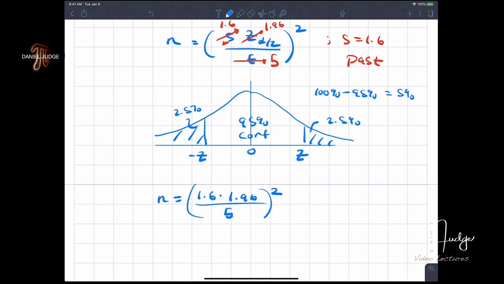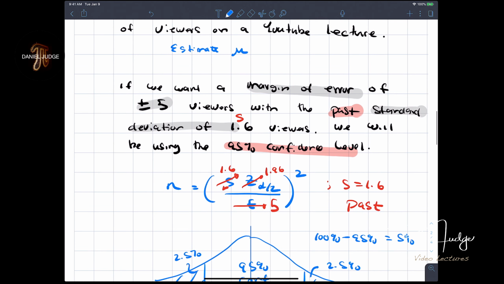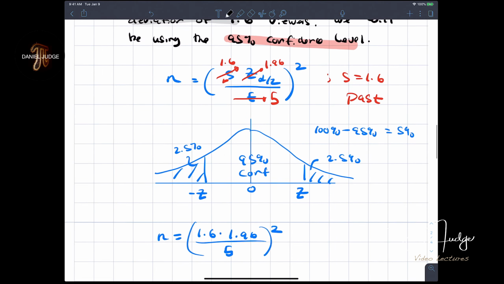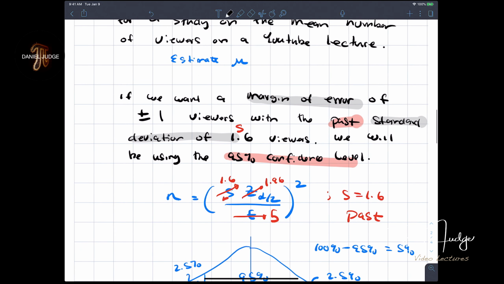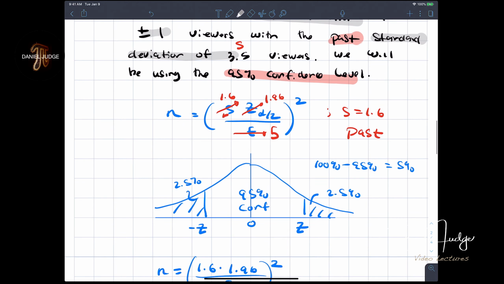You said, oh, I don't even have to ask anybody. Well, yeah, probably because that margin of error is so big, we want it smaller. So let's change the margin of error on this question. We're going to go to margin of error plus or minus maybe 2. We could do 1. Plus or minus 1 person. So do plus or minus 1, and we'll raise our standard deviation here. So standard deviation, we're going to do maybe 3.5. I'm going to change this so it makes a lot more sense. Standard deviation 3.5, margin of error plus or minus 1.